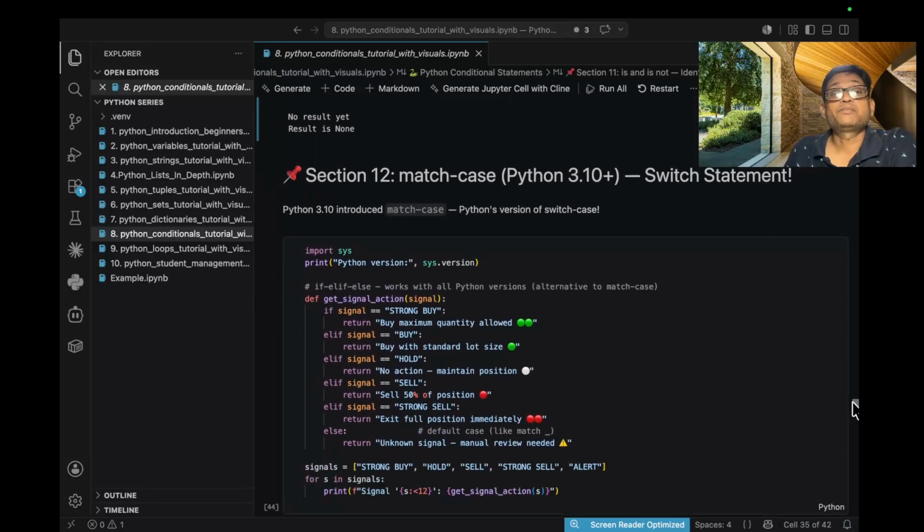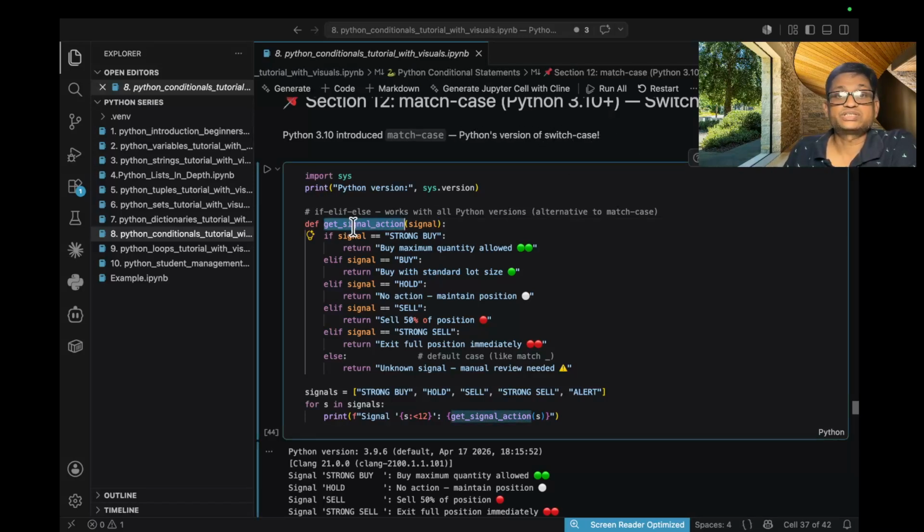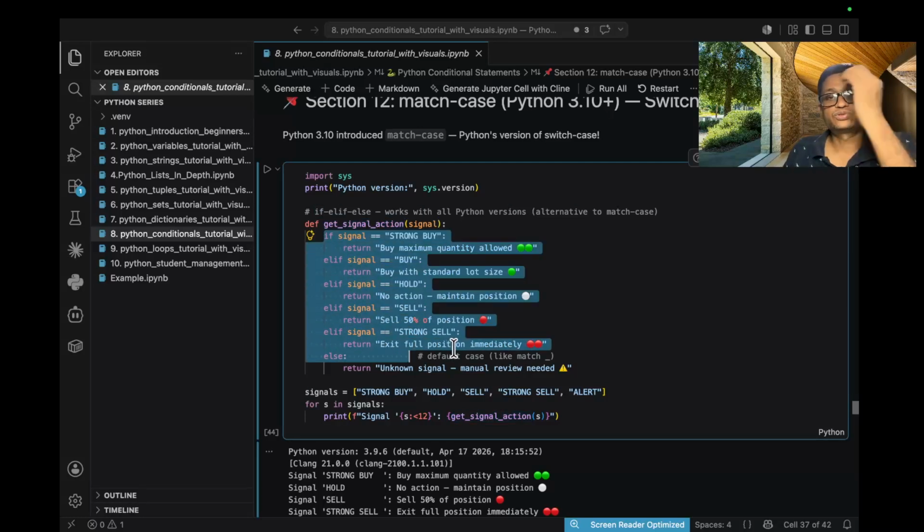Now come to match case, the switch statement. Match case is the Python version of switch case. Here we are using if elif.